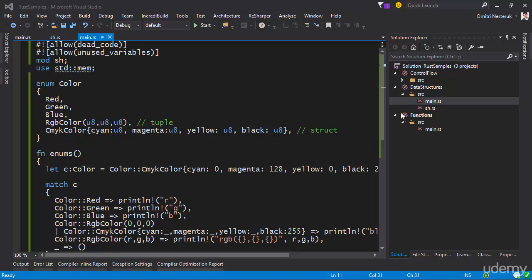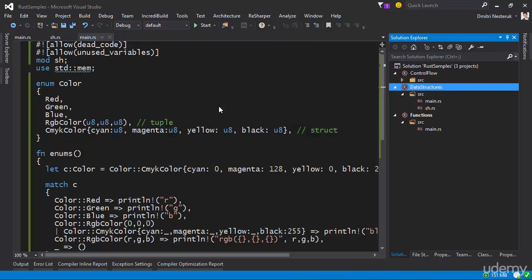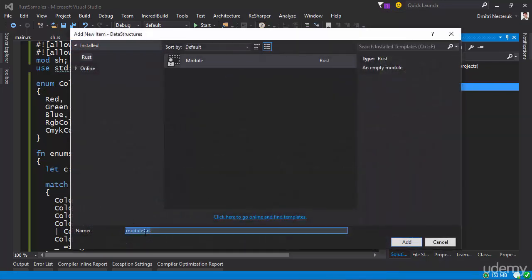We have already talked about the match statement in quite some detail, but now I'm going to expand on what the match statement is by discussing the different ways of pattern matching. And for that, I'm going to make a separate module. Let's just call it PM for short, PM, like so.